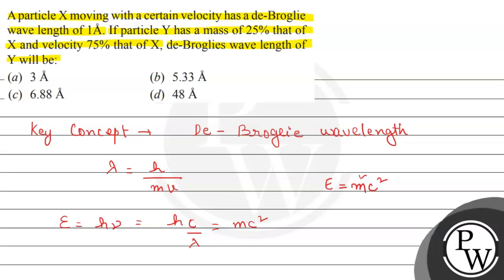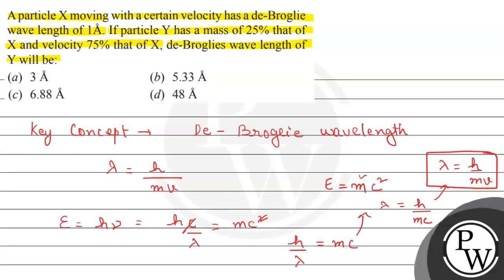जो हमारे पास m है that represents the mass of the particle और c जो है it will represent the velocity of the particle. So c से c cancel हो जाएगा. So it will be h over lambda that will be equals to the mc, and c को हम velocity of the particle से represent कर रहे हैं. And upon rearranging this, lambda will be equals to h upon mc, and this c can be replaced by the v जिसे हम velocity से represent कर रहे हैं. And this is how we have derived. ये हमारे पास de-Broglie wavelength का formula आ गया. Now let us move to the given question.